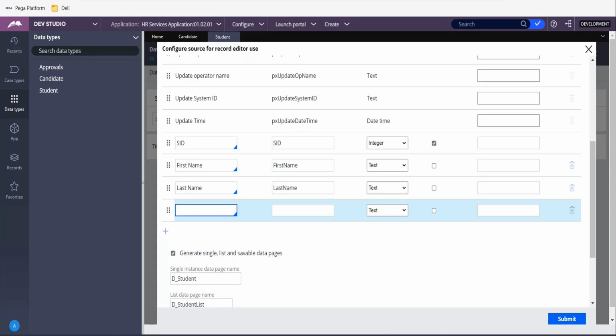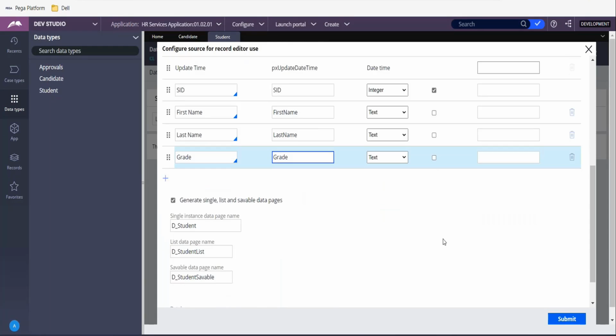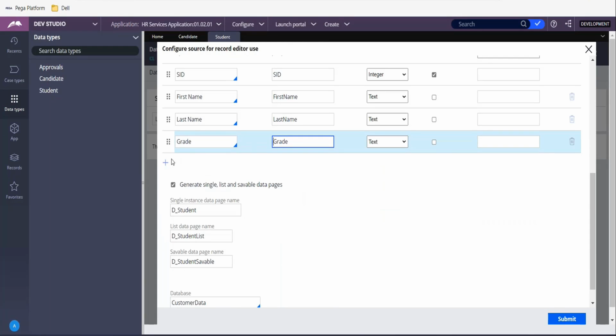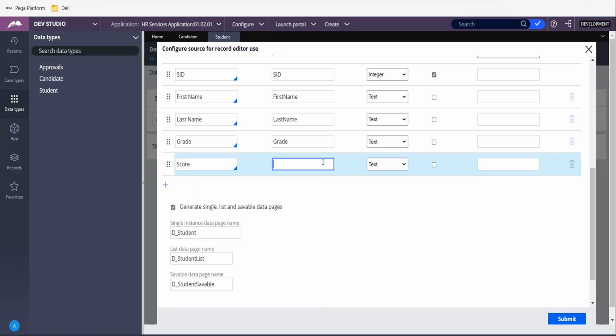First name, last name, and mail grade. So three data pages are being created: single, list, and savable.